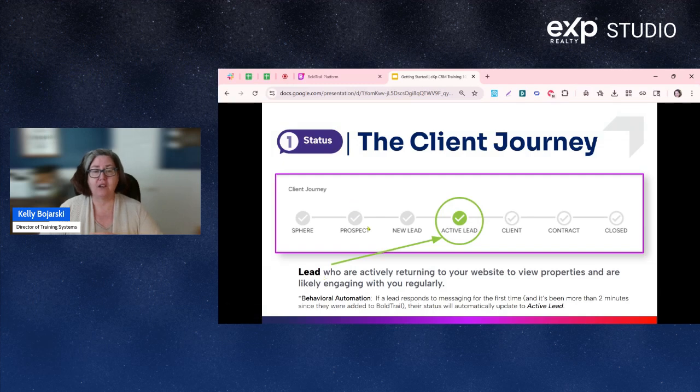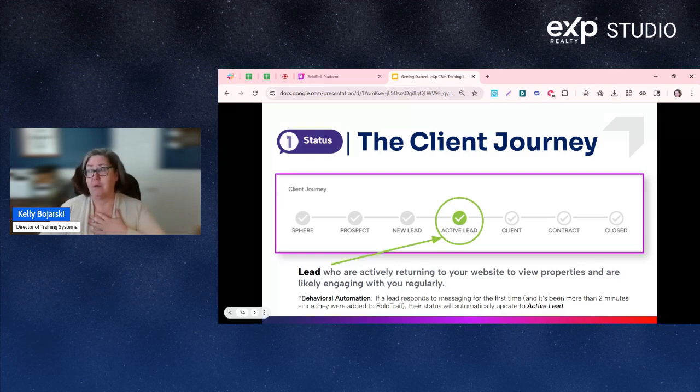If you have leads in your prospect or new lead status, and they start showing signs of intent, like maybe they have revisited your website after being away for 14 days or more, or maybe they've saved 5 or more properties in the last week, those are big signs, right? Those are intuitive signs for you.